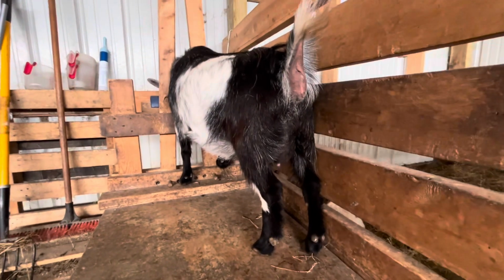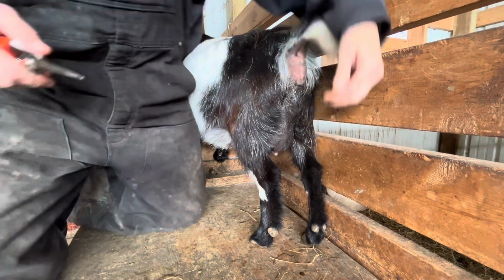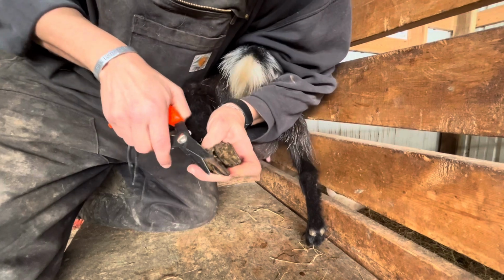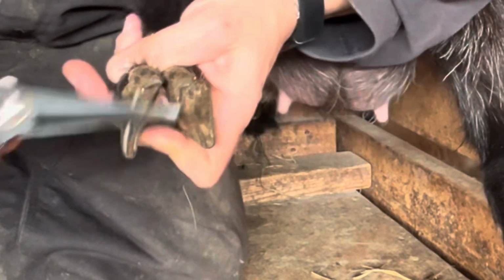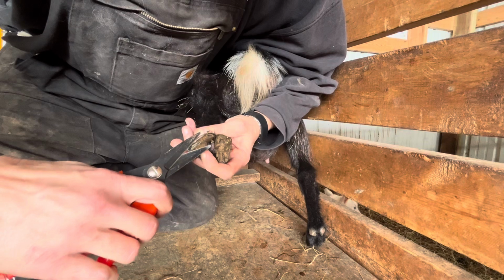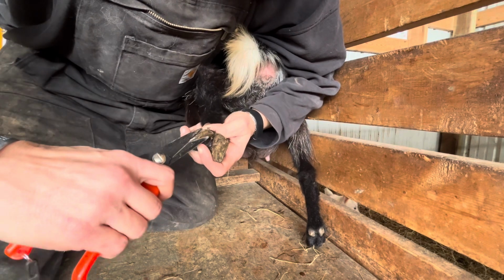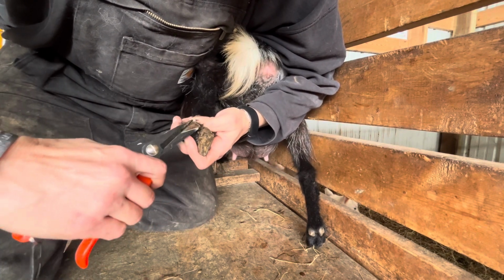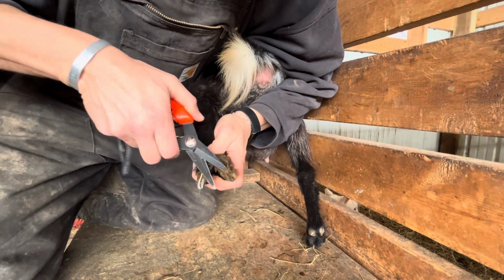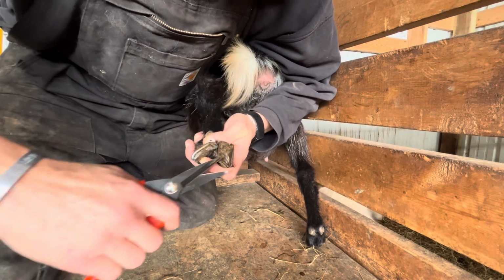Goal today is to get hooves trimmed, get a look at everything. I debated whether I would... Oh, baby, you're well overdue. Papa's been slipping. I debated whether I would do all of her feet, 1 foot per day. So the last thing I want to do is over trim her right before she gives birth, have her get an infection by cutting her foot or something like that.